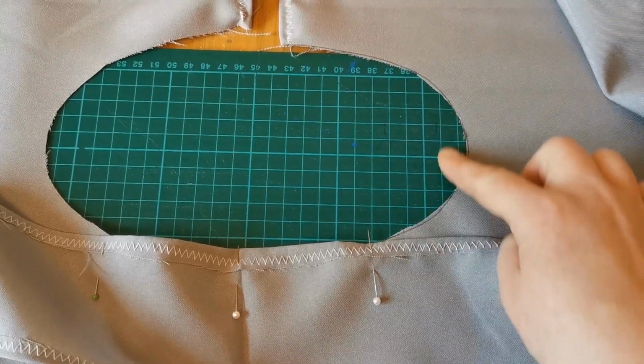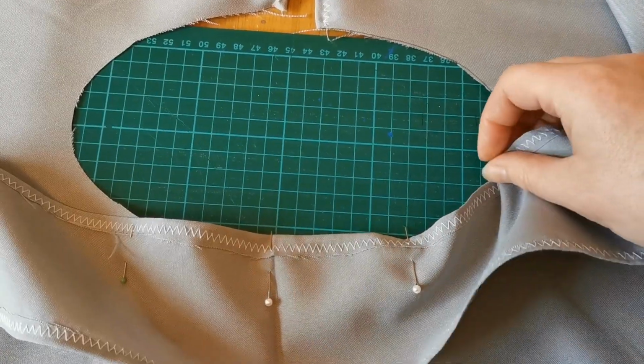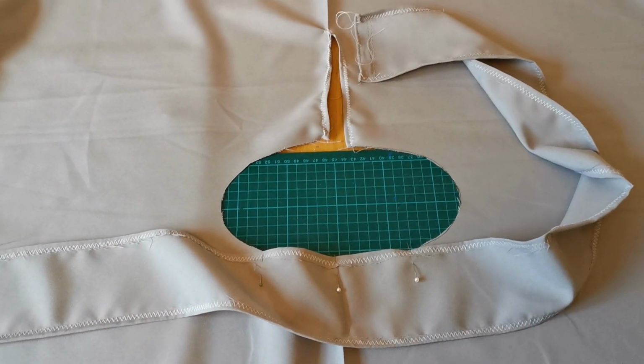It's quite a tight curve. You don't have to make it really travel around the way, so up to the pin it, that's nice. And then you find it.